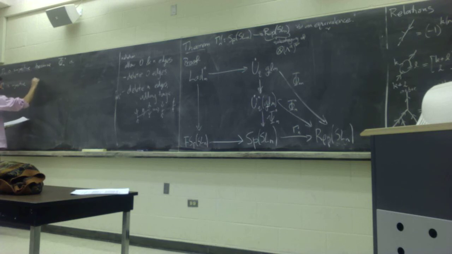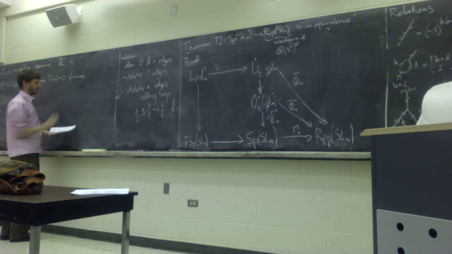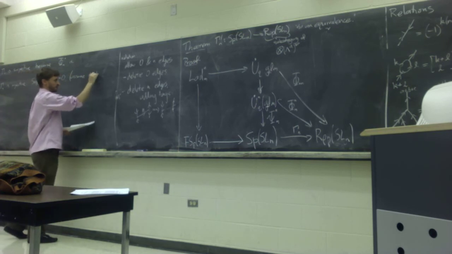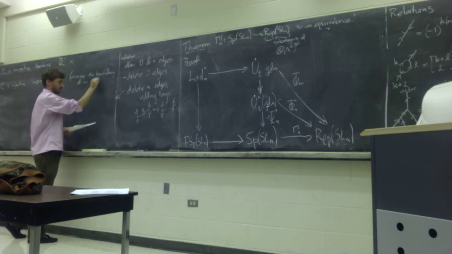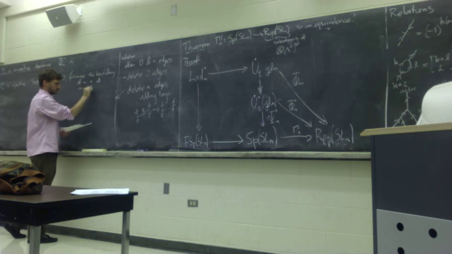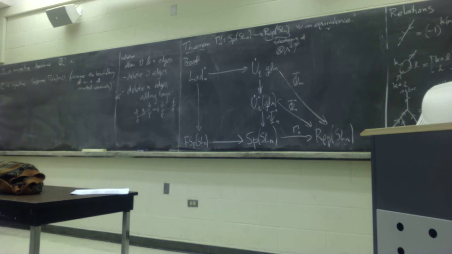So suppose we have some diagram omega in here, and let's assume, and it turns out this doesn't lose any generality, that the boundary of this diagram omega is all oriented upwards. Since these tags let you change the orientation of the strand, we have to write down one relation that you need. I mean, if these were the only relations, there'd be no way of getting rid of lots of tags. So what I mean is that you take two opposite tags.